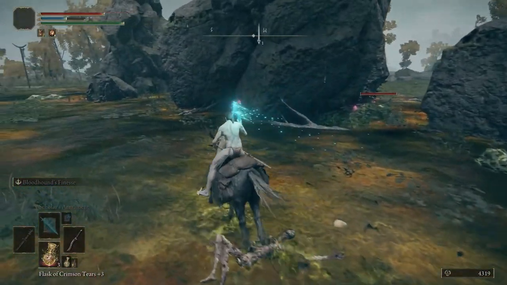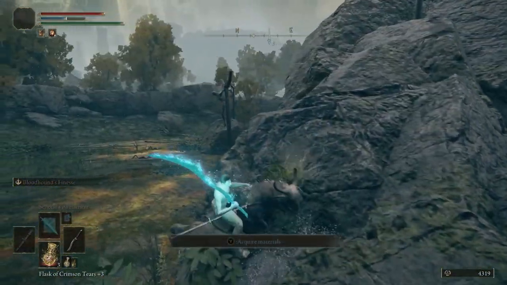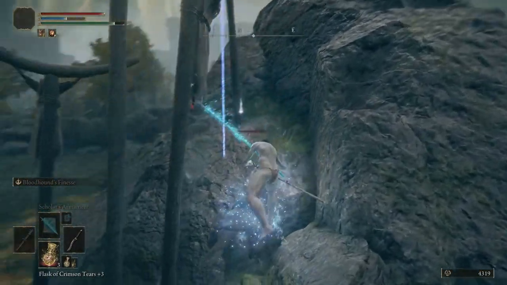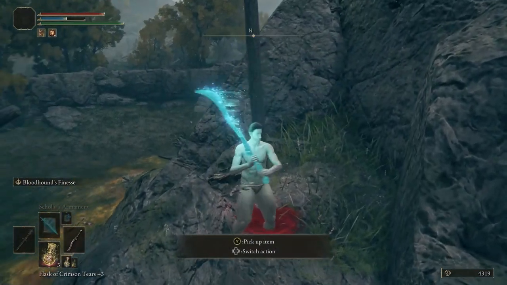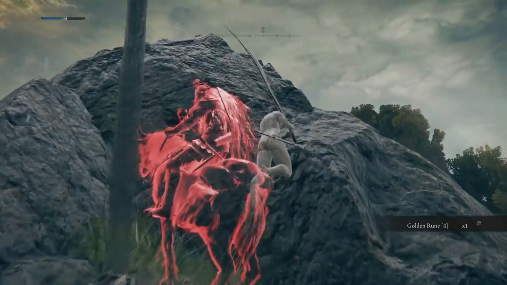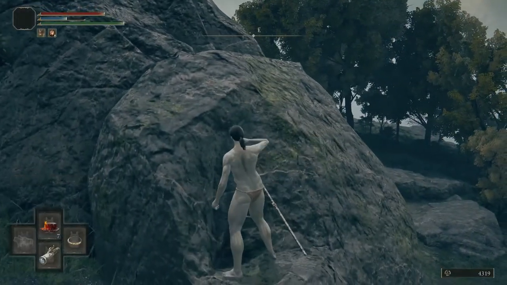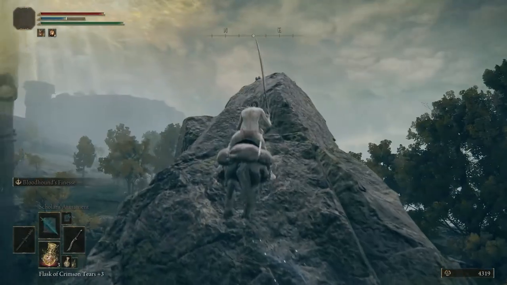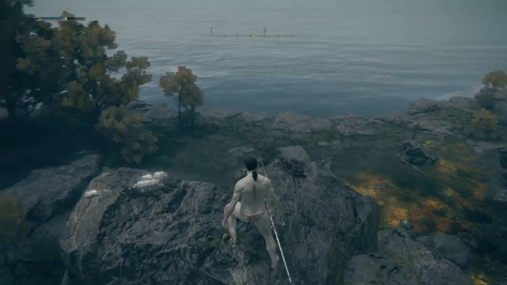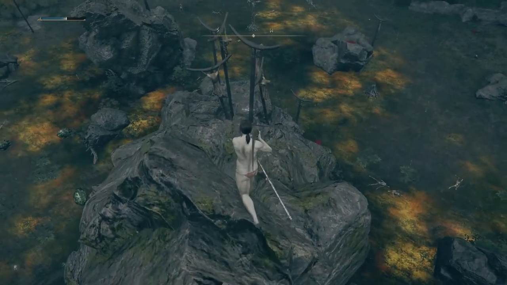All right, this is gonna take too long. You guys are too slow to actually do anything to me. Can I realistically? Oh my goodness, I can. No way. Golden Rune 4. All right. You went up and then what killed you? Probably the fall. It was 100% the fall. Oh boy, still no Elden Ring. Let's go down safely.